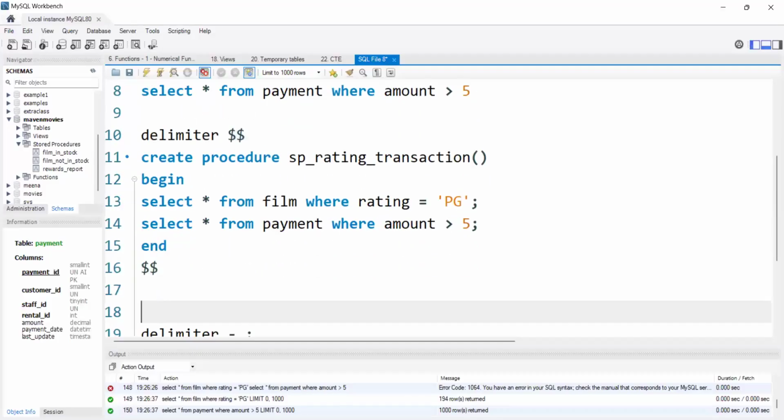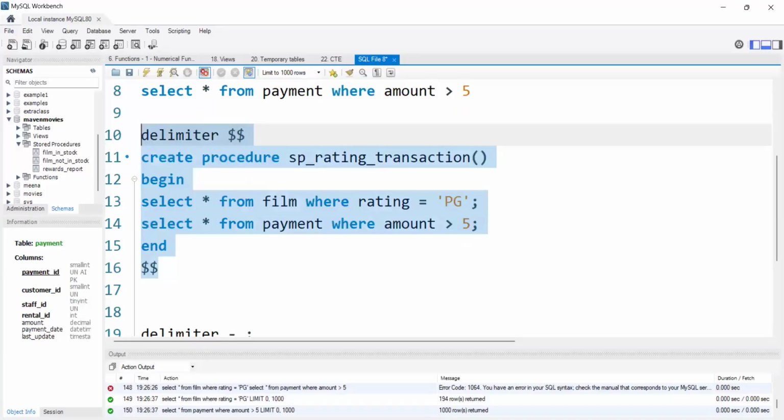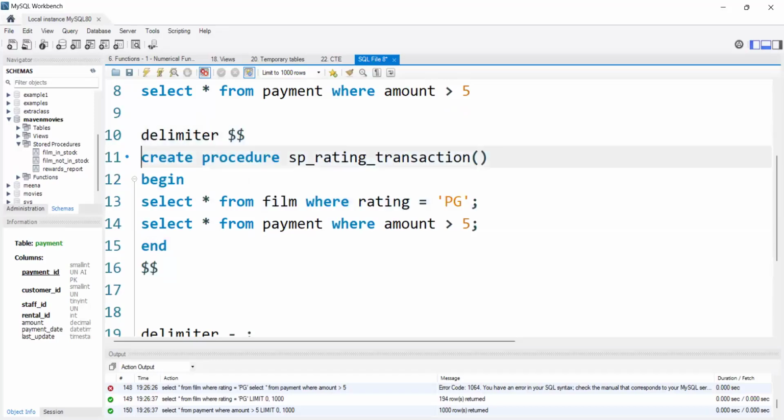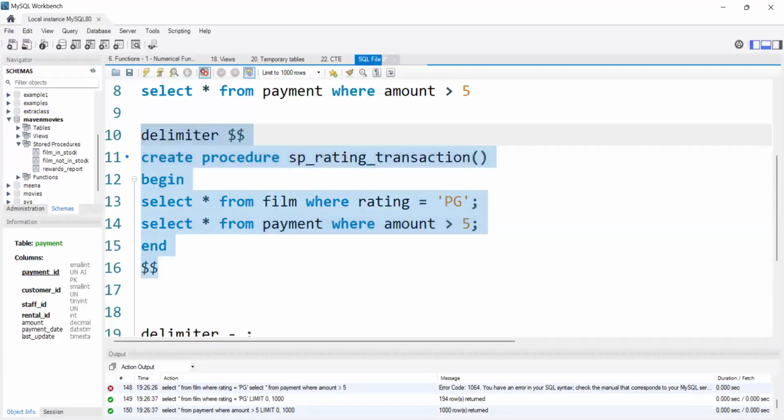This is the complete way of writing a procedure. Whenever I execute this, SQL will understand this is the delimiter for the procedure. The procedure starts from here and ends where it sees this dollar symbol. And inside that, whenever it sees a semicolon, it will understand that is a SQL query inside it. Am I clear on this point, everyone? Great. So this is how we write a stored procedure.